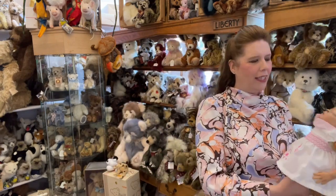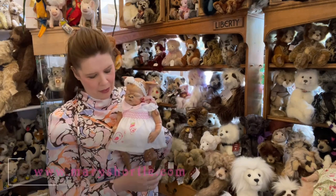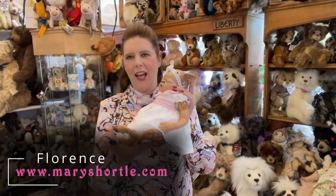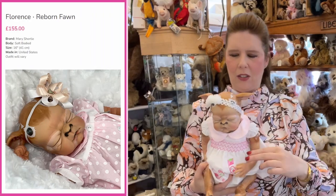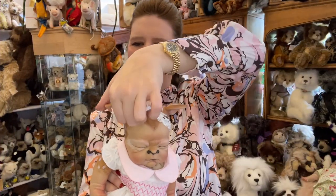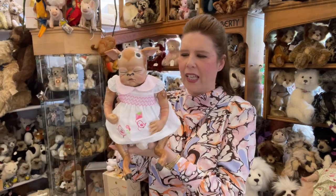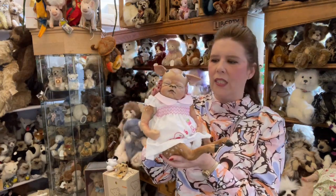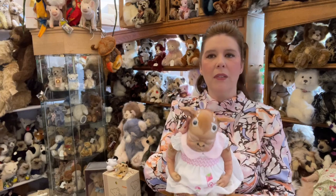Another one that's been very popular is the baby fawn. Initially when we released the fawn - which I think was a couple of years ago - people had mixed reactions, but lately she has been very very well received. She has baby deer legs, and this adorable little sweet face - if I take the headband off you can see how amazing the sculpt is. There's a lot of detail and she's highlighted beautifully. Coming in at 16 inches, the majority of our animals retail for £155, available now in store or on our website.